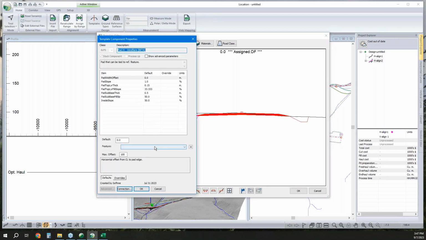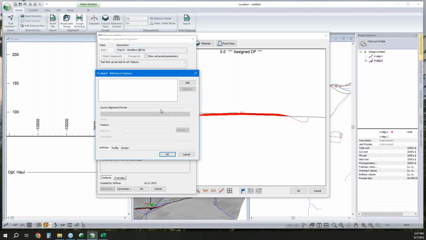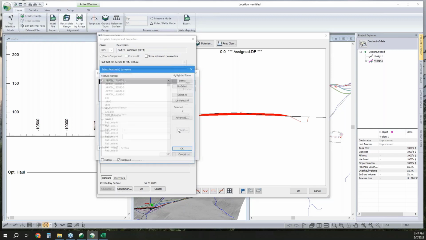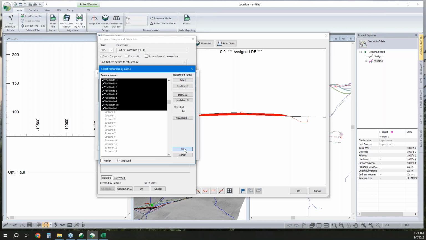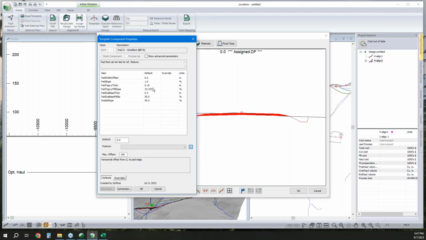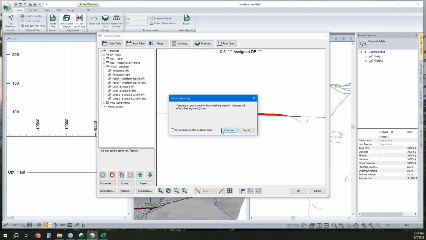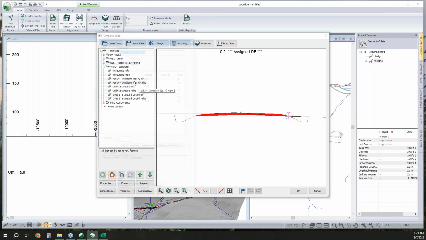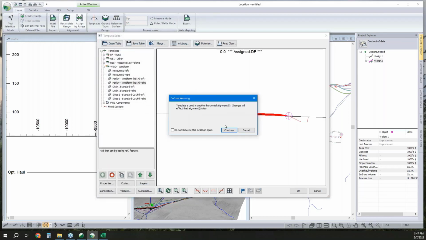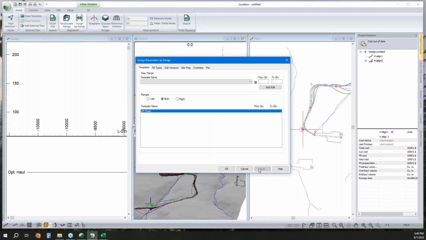And with this, that reference feature is going to be set relative to your current alignment. So I'm going to just come in here and we're going to set that to be that. There we are.